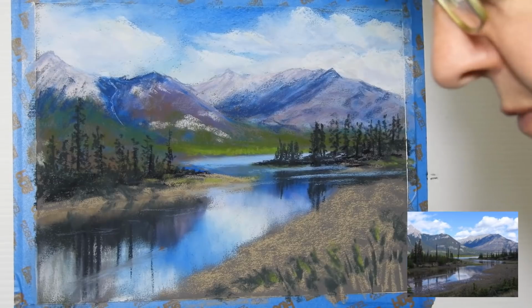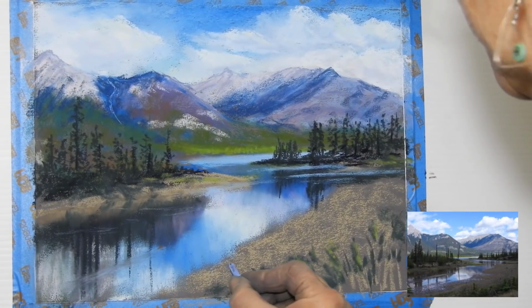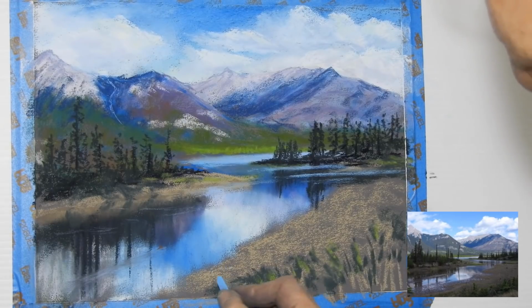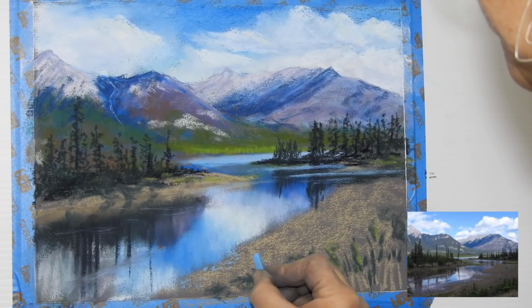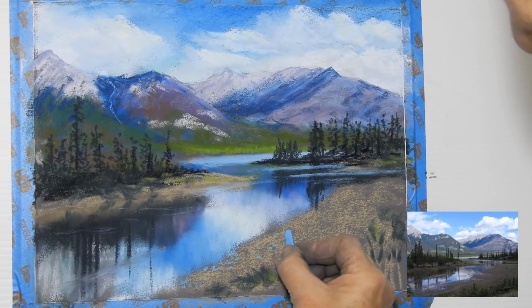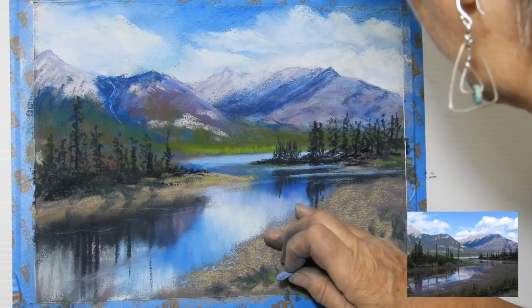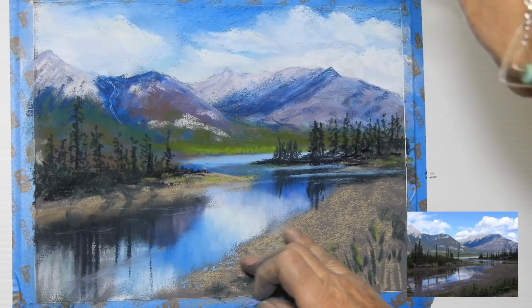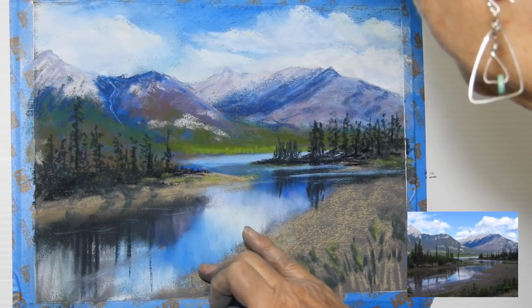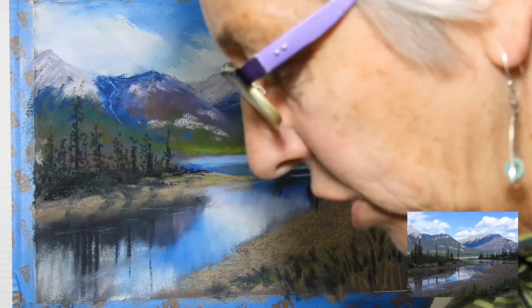And around the edge here, there are going to be little pools of water along the edges there. So I'm just putting little pockets of the water. That's reflecting the sky in the edge there. So just a few of those. Giving them a little dab with my finger to make them lie nice and flat and horizontal. That's giving me a little bit of some reflections in there.